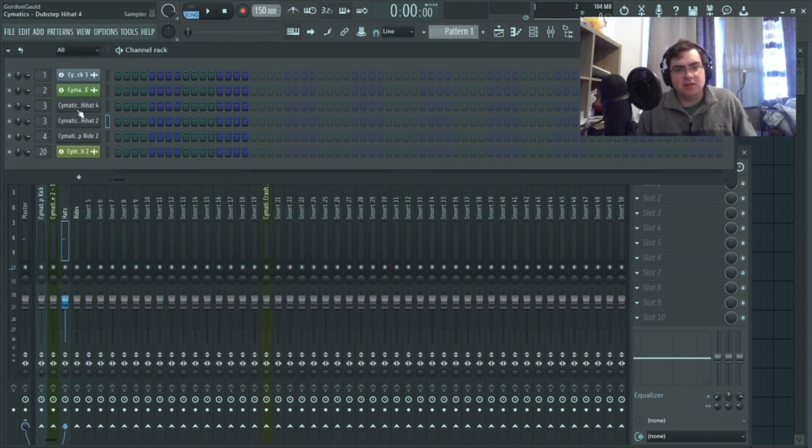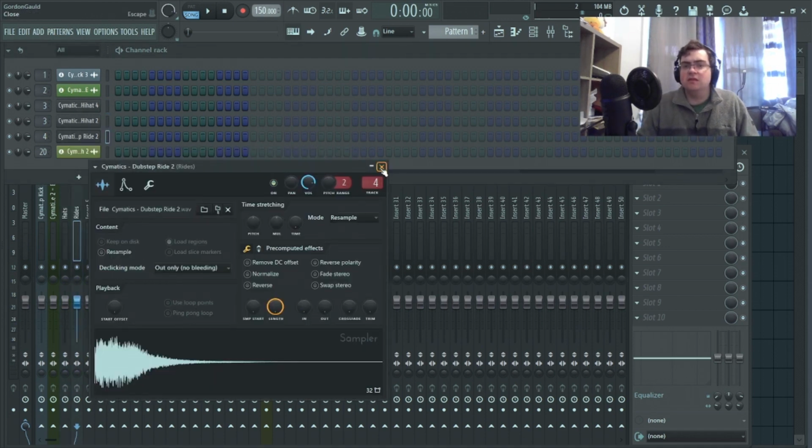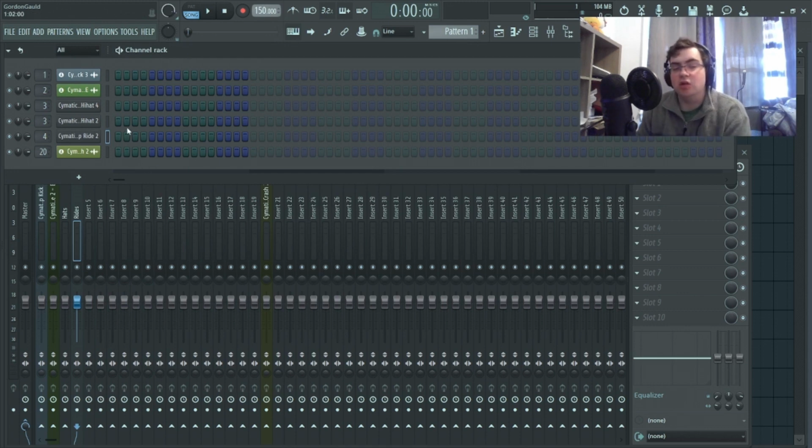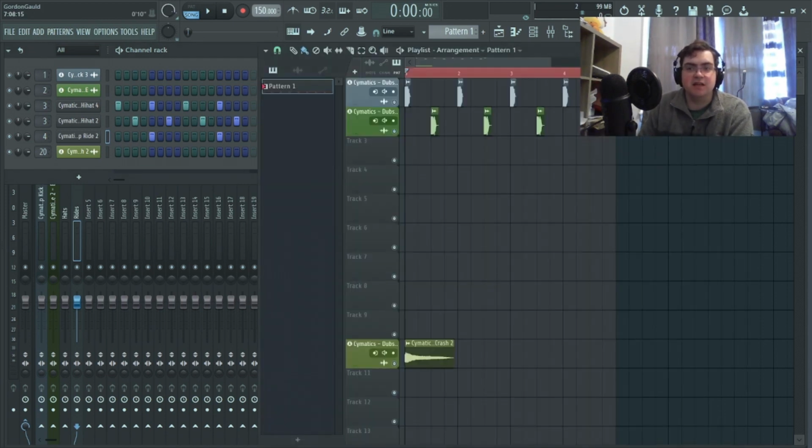I'm going to disable using loop points because if you don't do that in FL Studio, sometimes it'll just repeat the sample. It'll loop it over and over again. So you want to create a pattern like this. You can experiment with having the open on top, the open first and then the closed one, or the other way around. And usually the ride cymbal is either on each quarter note, it's on the offbeats, or it lines up with the kick and the snare. Any of those is perfectly acceptable. I put it on the offbeats to give it more motion.